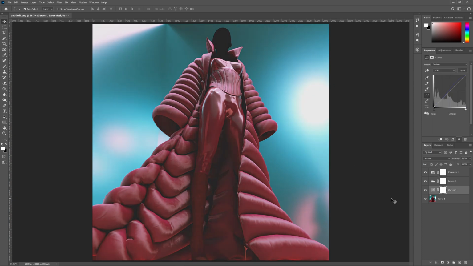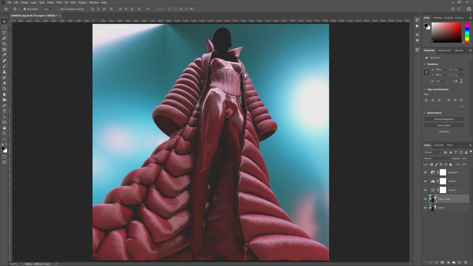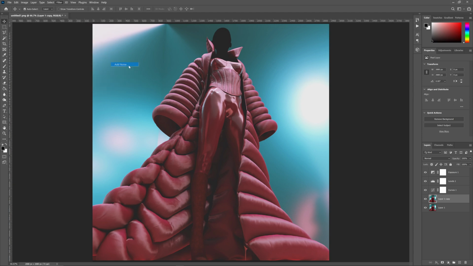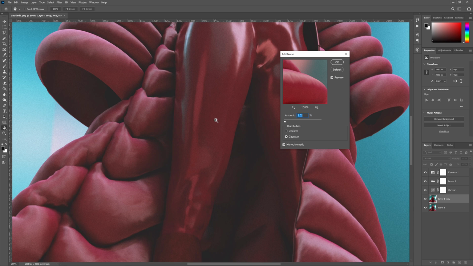And then for the noise, I just choose this bottom layer, right click the layer, duplicate, and then go to filter, noise, add noise. You might want to zoom in a little bit to see how this is working. If I turn off preview, you'll see the difference.